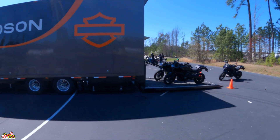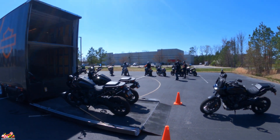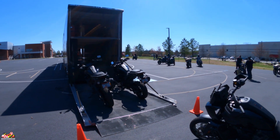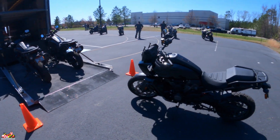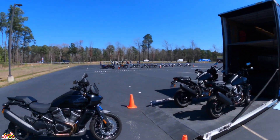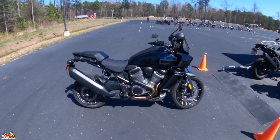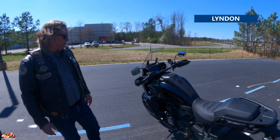Here's the Harley-Davidson semi, and around the corner they're about to go out again. It's unfair because I can't go out — I'm not a Harley-Davidson dealer employee. But at least I can talk to the guys and they can tell me all about it. They brought almost 15 to 20 bikes here, mostly Pan Americas — the Pan America Special and the Pan America standard — plus a couple of competitors: Ducati, BMW, and KTM. They're doing three or four rides each and then discussing comparisons so they can go back to their dealerships informed. I'm excited just to be here showing you guys this up close. This thing is totally badass looking — it really is sharp.